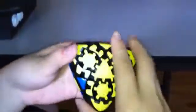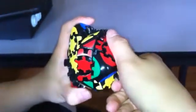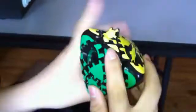So what you do from here is you're going to follow this one. You can hold this one as a base, but you're going to make sure you keep an eye on the top center. From there, you're going to turn the right halfway. Now look at the top center, and you're going to rotate the top center halfway. And then you're going to do the exact opposite of what you did before with the right side, so go backwards. But the top, you're going to turn the same direction again, halfway. And you're going to repeat that several times until its shape appears to come back together, like this. And then you solved your center problem.